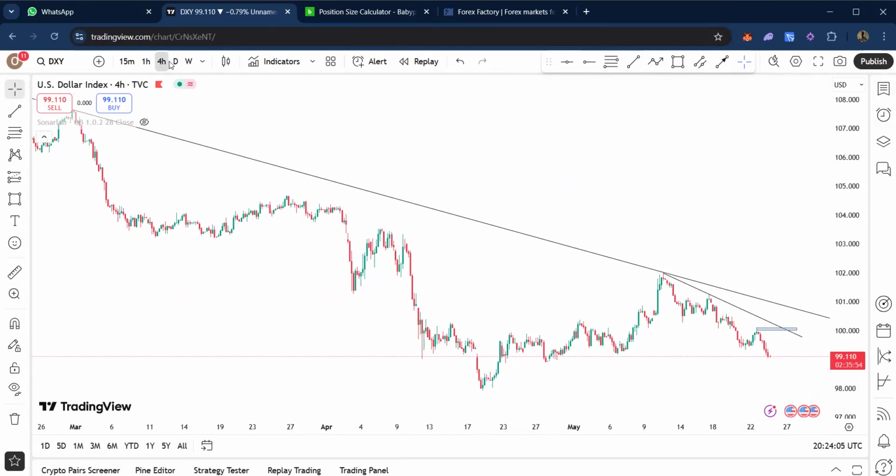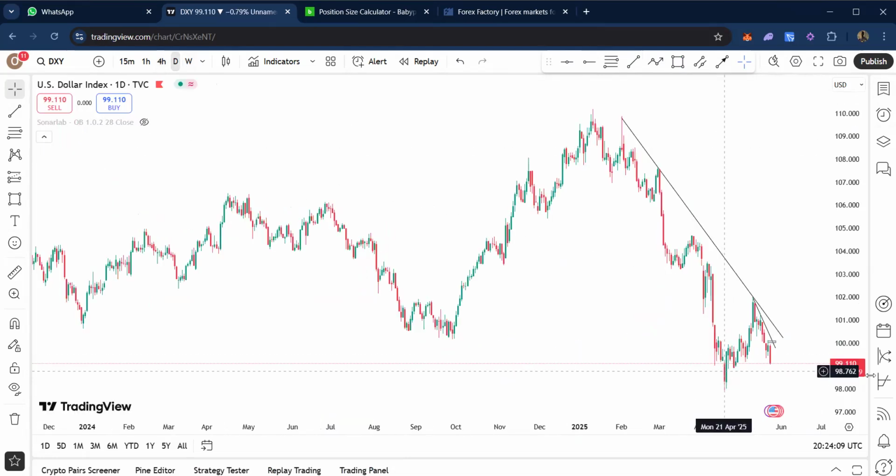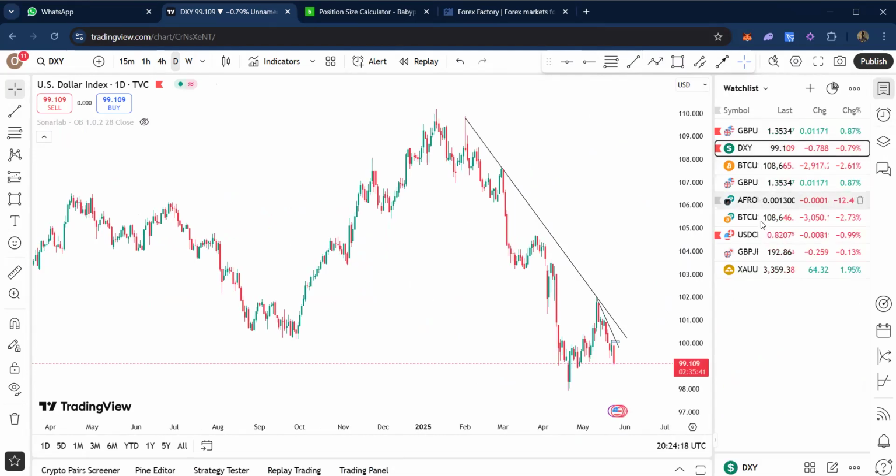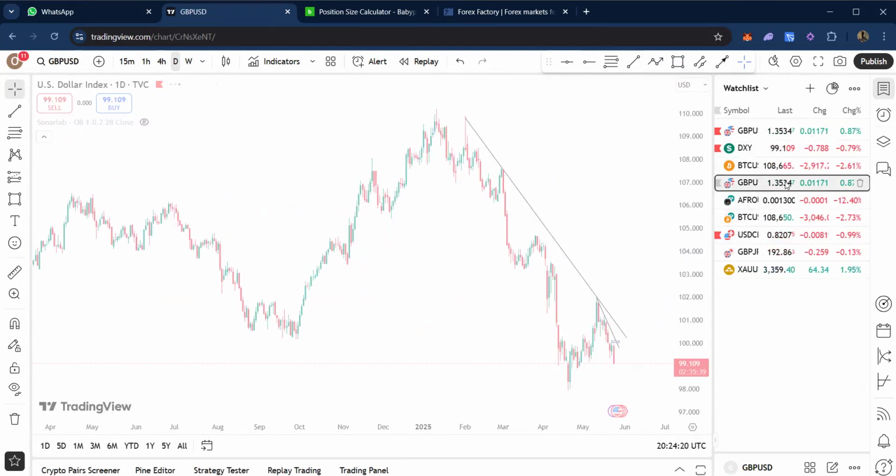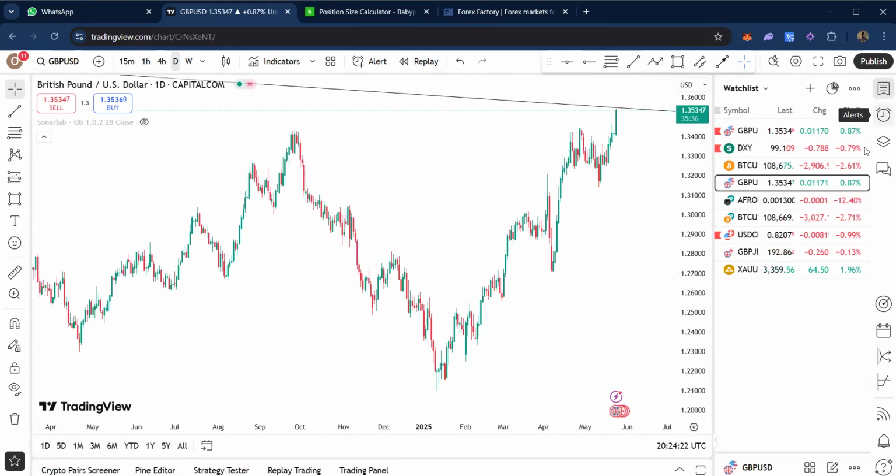The DXY is still showing us more sells, but anything can happen, you know. It's still showing us sells. Anything can happen. The market doesn't just drop in one line. So I get the aspect of the DXY, then I go back to GBPUSD. And at times if the DXY is not making it easy for you to analyze, then analyze your USD, because they're the same.